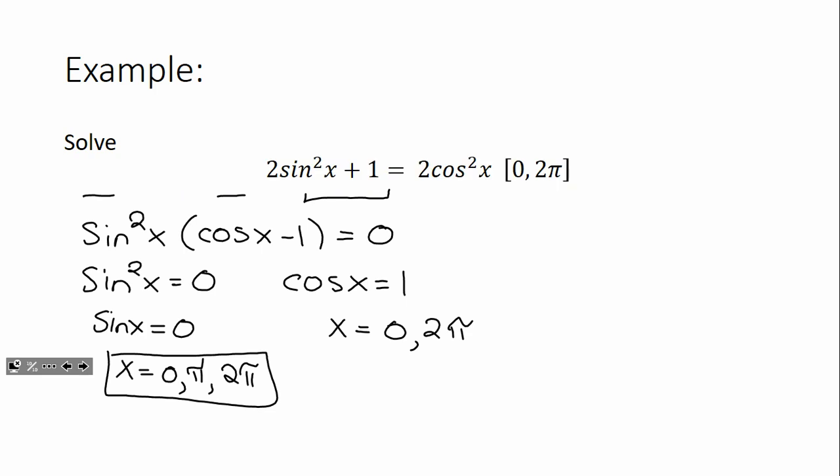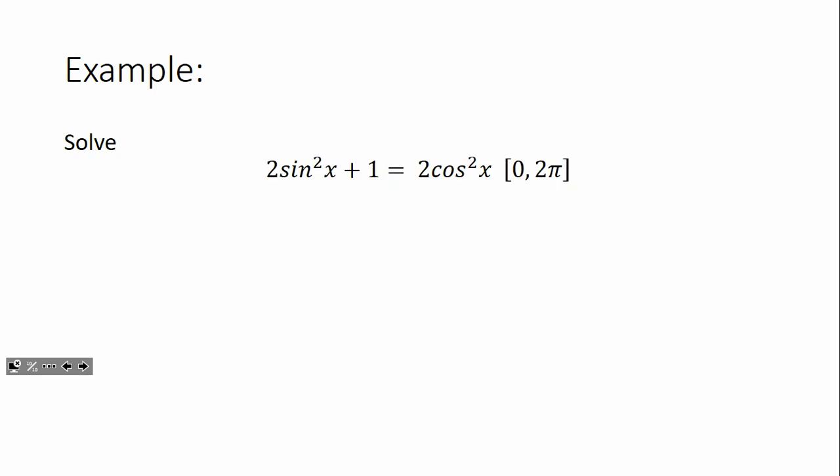Now, sometimes you will have to replace using your identities. This is where you want to try to write something all in sine, all in cosine. So I have two options here. I could replace this sine squared and write it as 1 minus cos squared, or I can replace this cos squared and write it as 1 minus sine squared. First off, I'm just going to bring everything to the left side and make it equal to 0. Just like we solved quadratics and solved everything in 30-1, we like one side to always equal 0. From there, I'm going to choose to replace this one. Again, that's not the only option here because they are both squared.